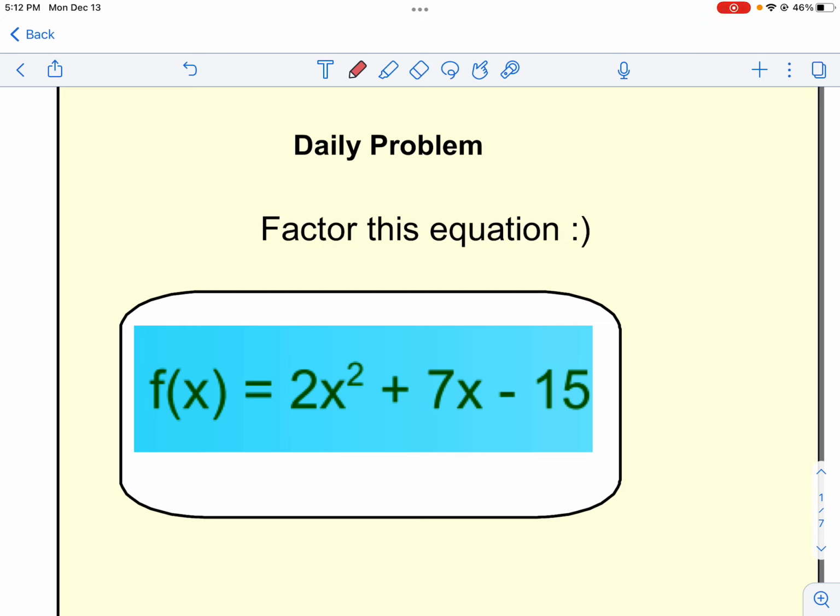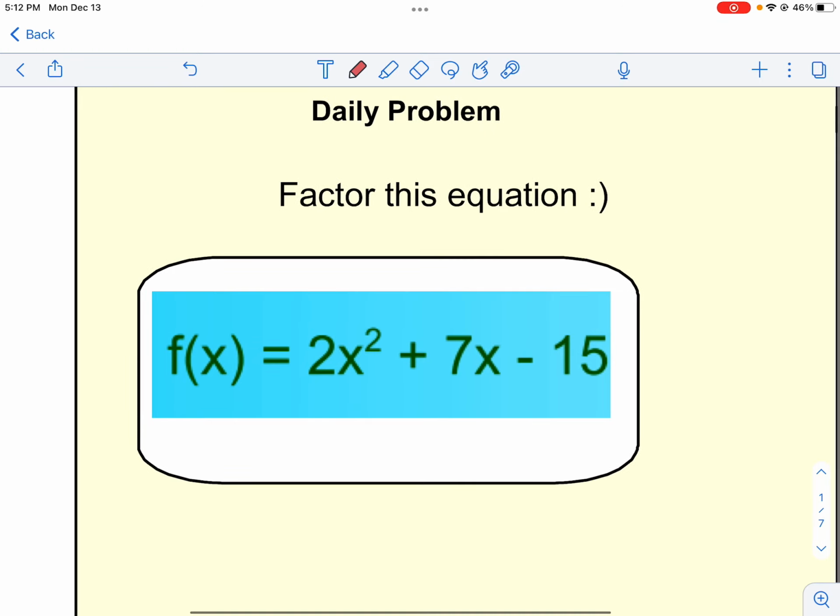Okay, have you unpaused? Have you actually done it? If not, pause again and actually do it. If you have done it, here is the answer. So same thing as we said right before the pause, right?